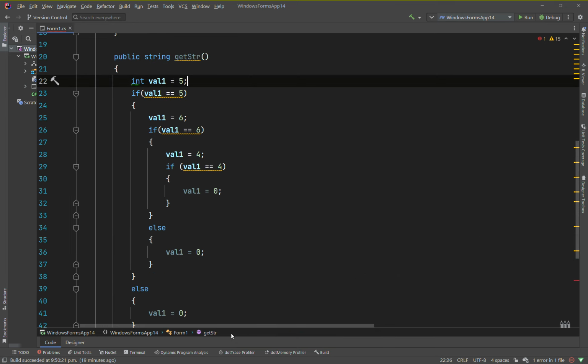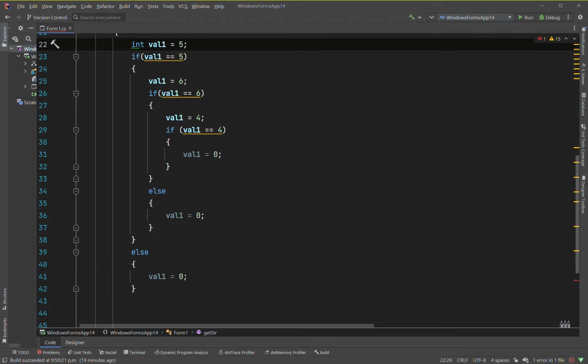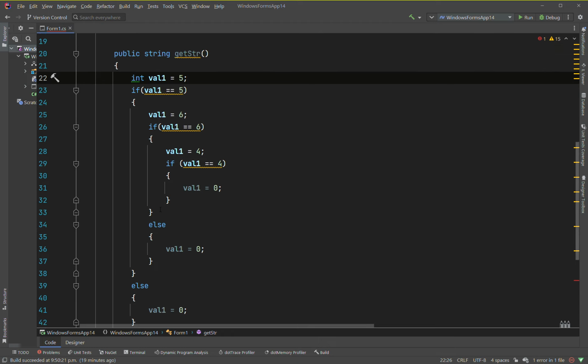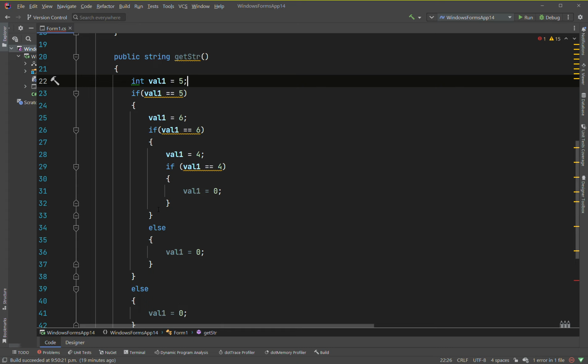But this is pretty much the building blocks of code. This is how you get around things. You use these conditional statements. This is in every language. There's some kind of conditional statement, which is usually an if or else, or some kind of loop, in every language.